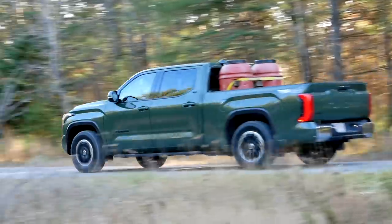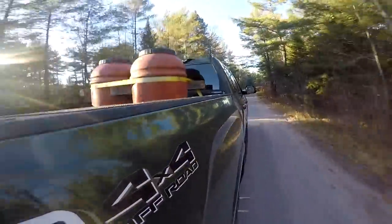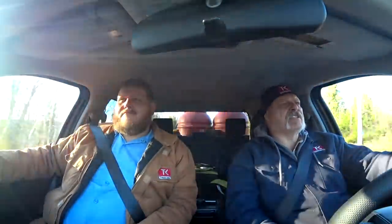Now let's talk about how it's handling this weight. From the passenger seat: it feels fine — it feels like it could take a lot more weight, to be honest. The real-world feel is what matters. As with many trucks we test, the payload number is not a cliff edge — it's not a 'one more pound and it crashes' number. We wish manufacturers would sit down and explain how they arrive at payload numbers, but none of them will have that conversation. With a thousand pounds in the bed, it's like it's not even there.